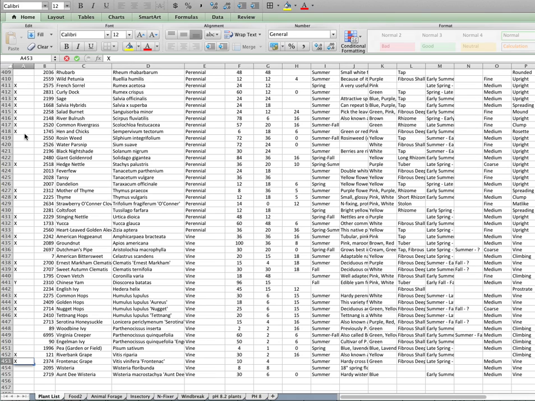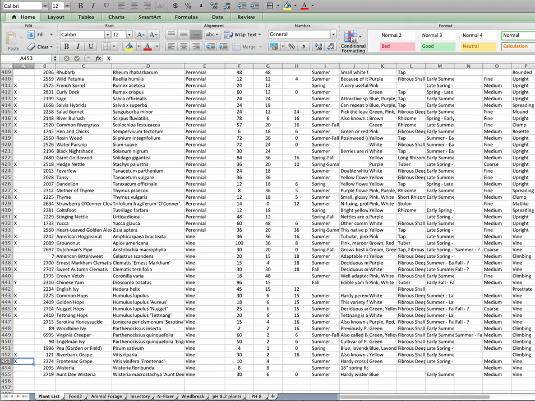Frontenac grape was actually developed by Elmer Swenson in Osceola, Wisconsin, through the University of Minnesota. A lot of great grape rootstock came from Osceola, Wisconsin, and has really saved a lot of the grape industries. Okay, so we have all these marked all the way to the bottom. I'm going to save this file because that's a lot of work to just sit there and not have saved.